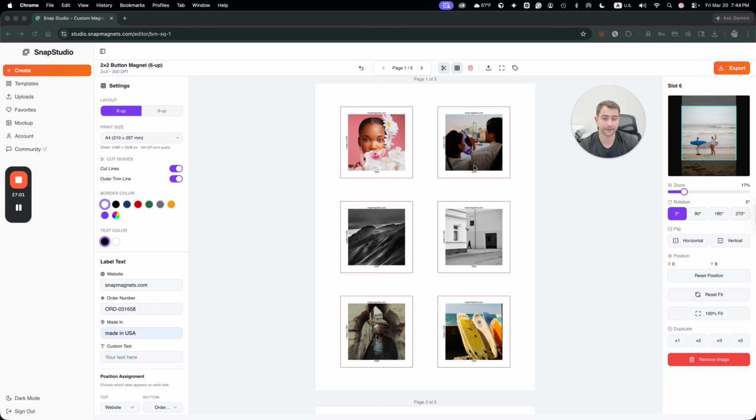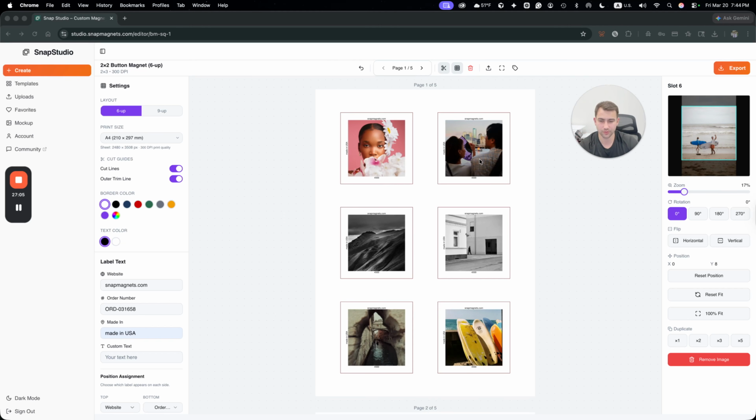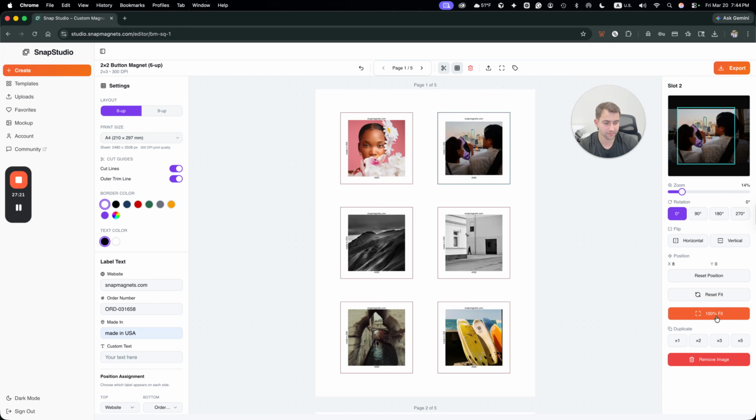All right, and one important thing that I also want to mention here, as you can see, we got this image, right? And I think we need to zoom out a little bit, so we can remember the button, 100% fit. You can just click 100% fit, and we're going to print the entire image. So that's how this button works, right?